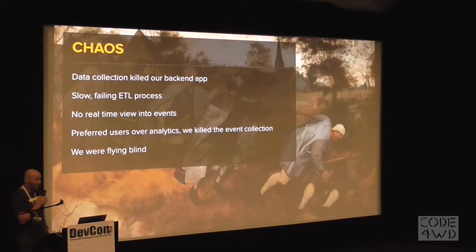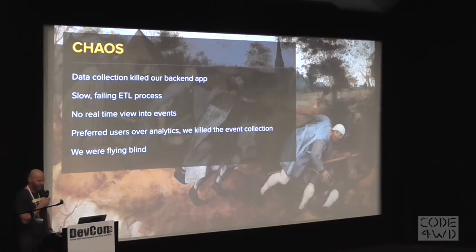So data collection basically killed our backend application. Since we got a lot of new users and we tried to collect as much data as we could, every click of a button, any call flow, meaning I'm calling someone, I'm reporting that the server is getting this call, reporting that it's forwarded to the other client, reporting it. So, a lot of reports. More reports than actual user actions. And it loaded our application servers and basically killed them.